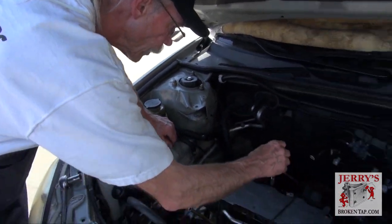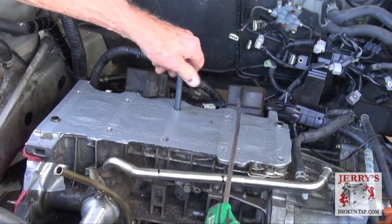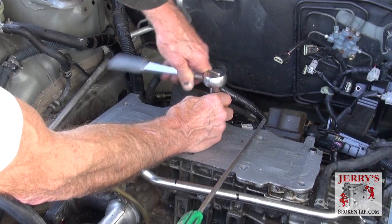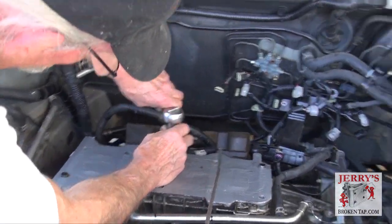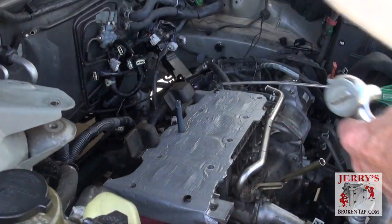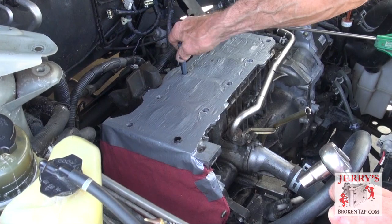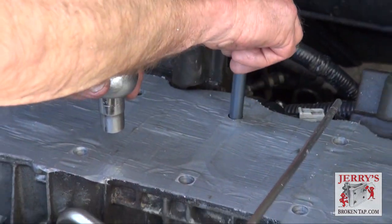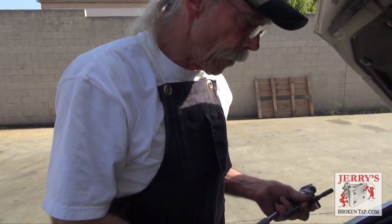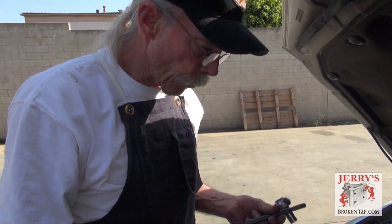So we're ready to install the insert. You feel a little bit of pressure from the TimeSert installation tool going past the tap, finishing the threading and expanding the bottom. And that concludes that repair. The insert's in. All I have to do is back the tap back out. TimeSert is installed at the right height — the original height of where the threads begin on this motor from the factory: three inches from the deck.